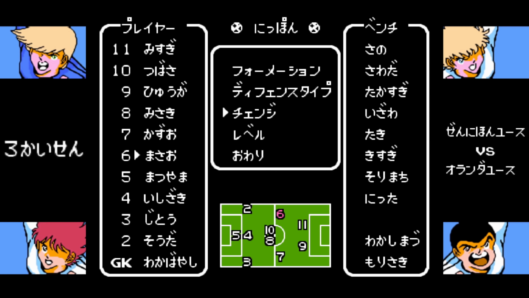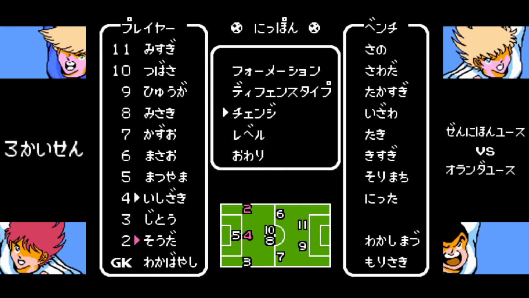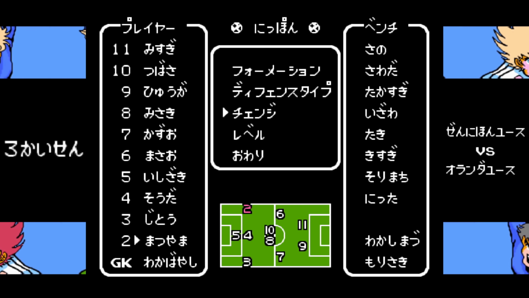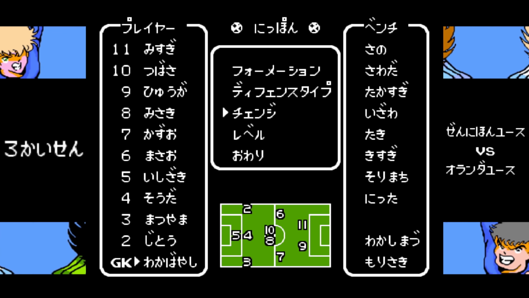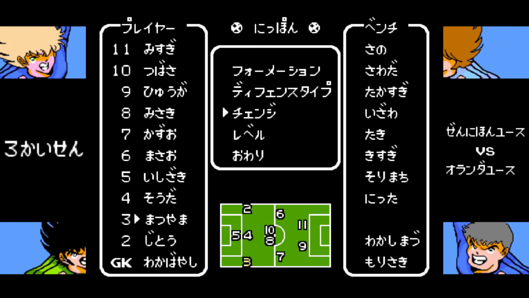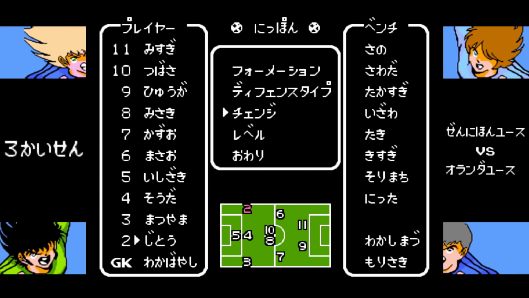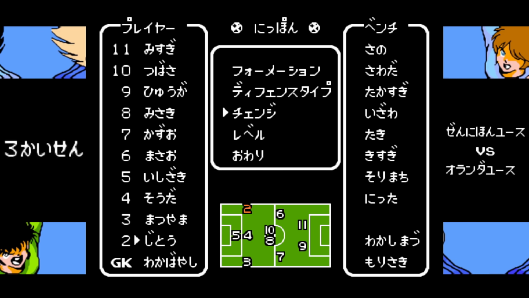I don't know what I want to do here. I probably want to move Soda to the middle, and I want him to be like right here. So I don't really want to move Hikaru to the side, but well, Hikaru can be on the right while Jito is on the left, because most of the time the number 9 forward is always on the right side of the field. That's why I put Jito on the left. That might be a better formation.